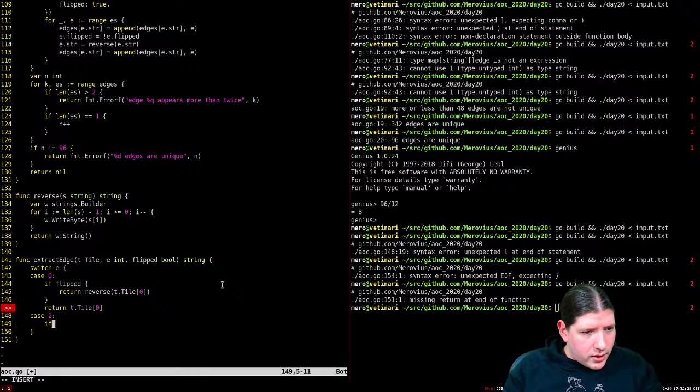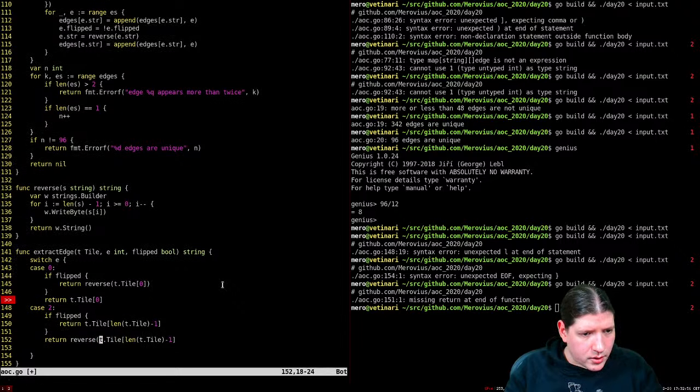Case 2 is the other easy task. If not flipped, return... actually, we say if t.tile and t.tile -1, else return reverse of this.